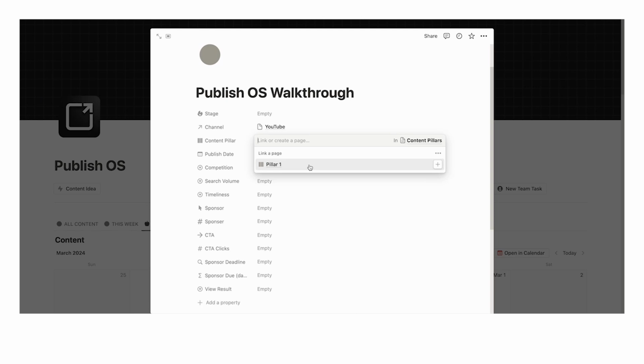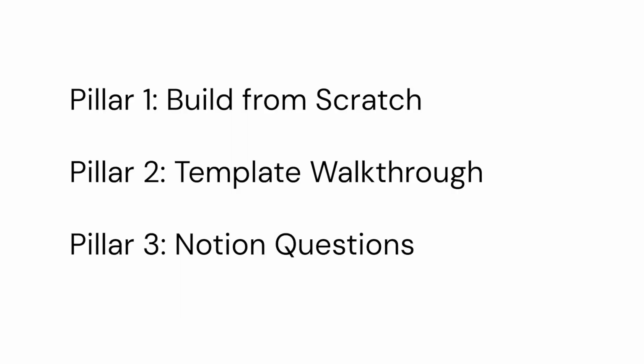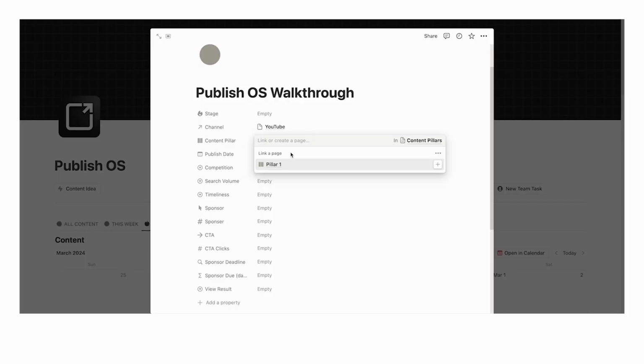Knowing these content pillars that I have makes it a lot easier for me to actually make content because I know I can go into these different pillars to get inspiration. This also helps a lot in the planning stage. Let's say you know that Tuesday is pillar number 1 day. Then you know you can go through content pieces that are just relevant to pillar 1 or pillar 2 or whatever it is. It makes the process a lot easier.